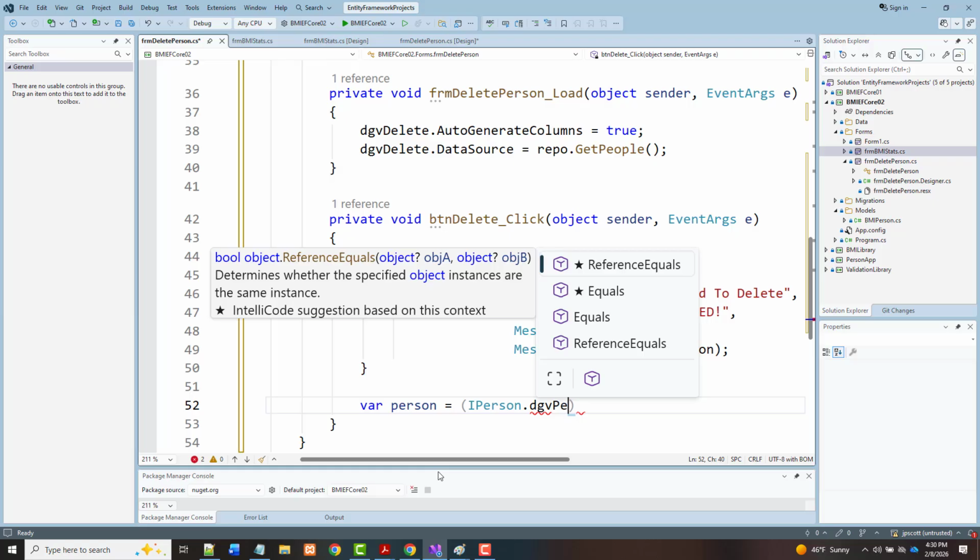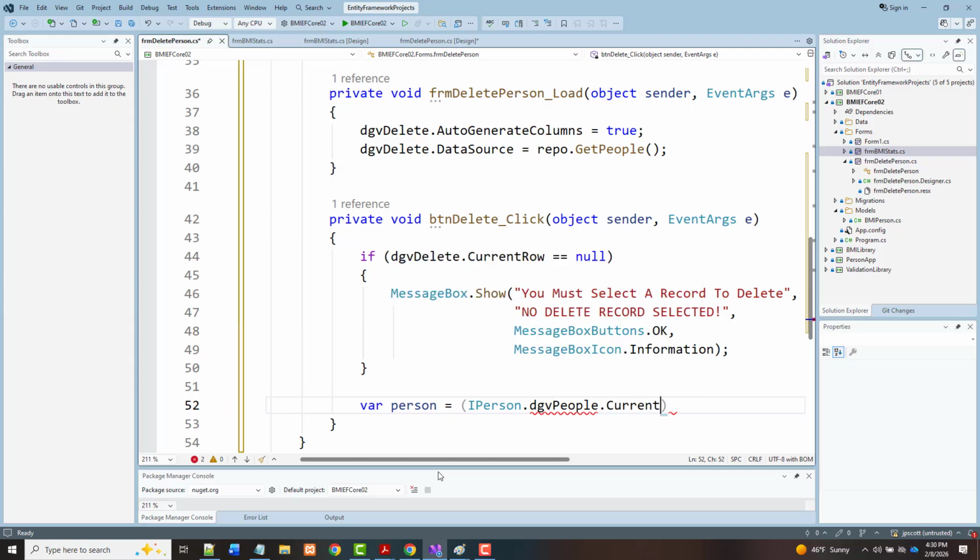Can we say people? I don't know. We'll see if this works. Dot current row dot data bound item.